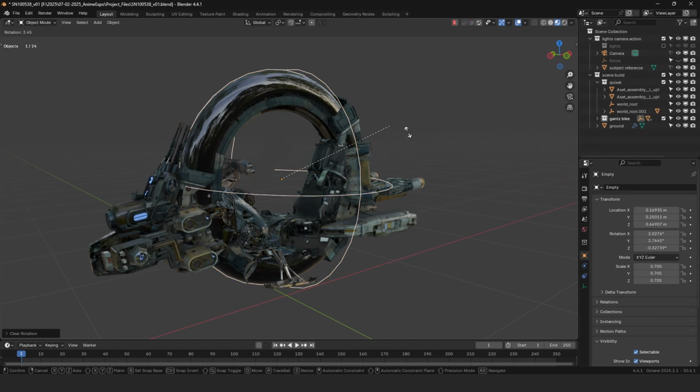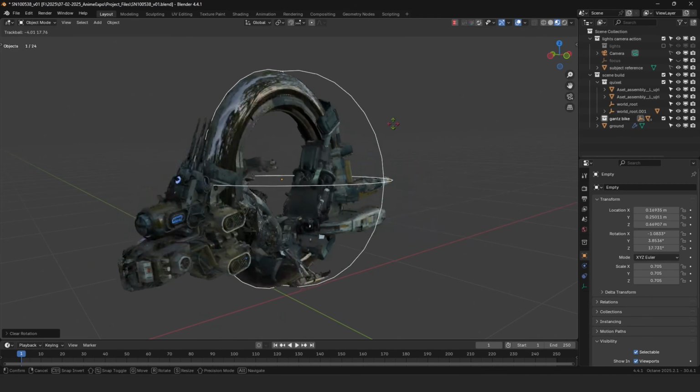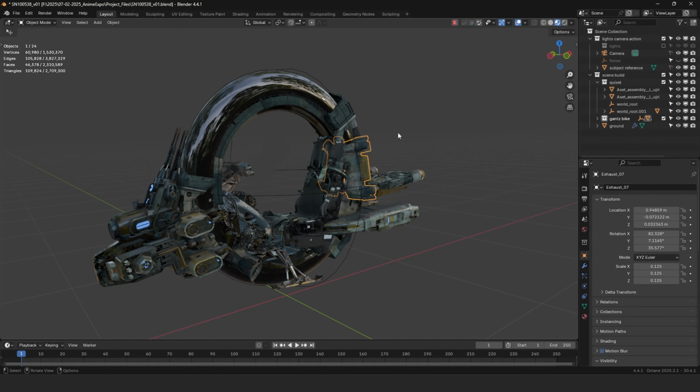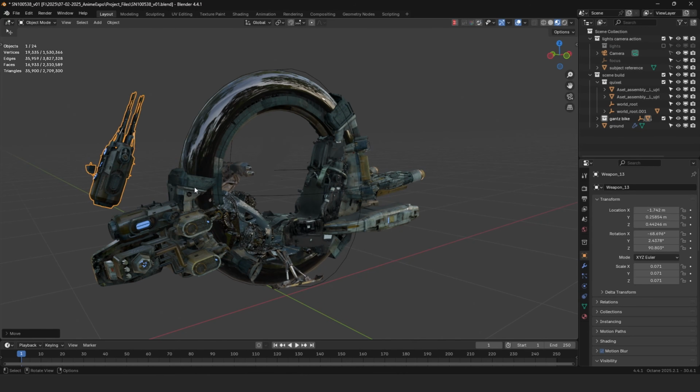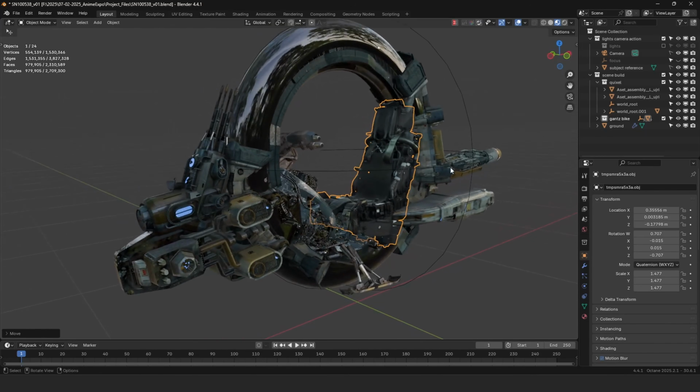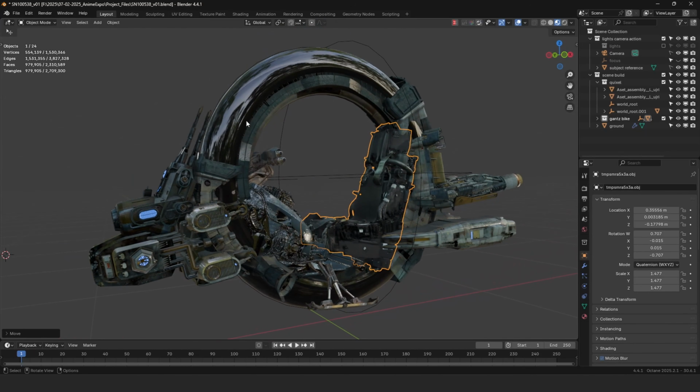I do have an empty on here that everything's parented to, so I can quickly position the bike. But it's made up of all these tiny little pieces. There's just a bunch of tiny little objects that are positioned around. It's a technique called kit bashing, which is basically like playing with Legos but in 3D.